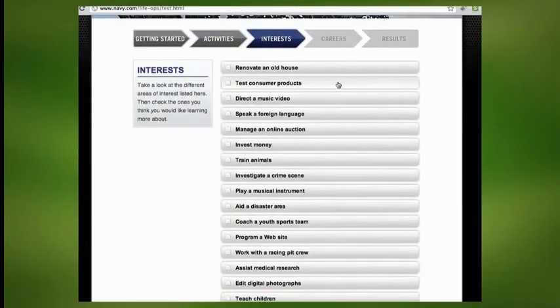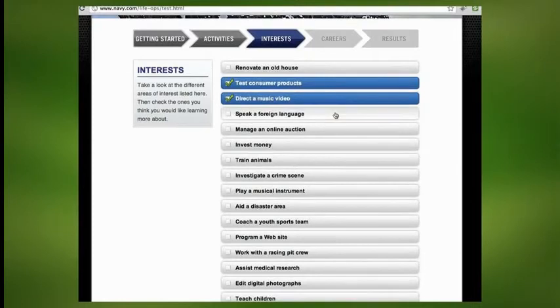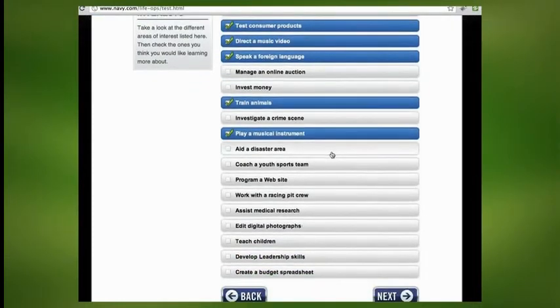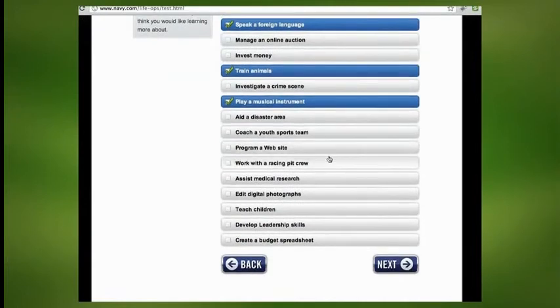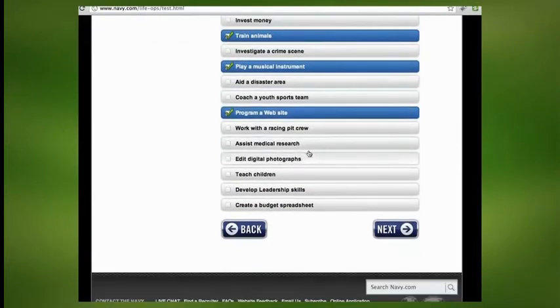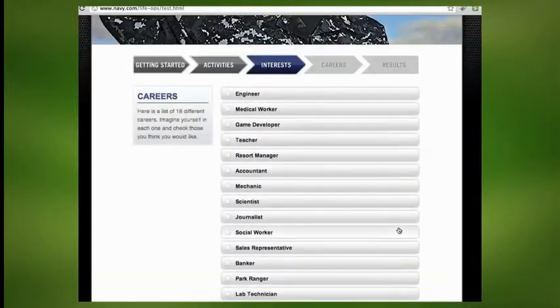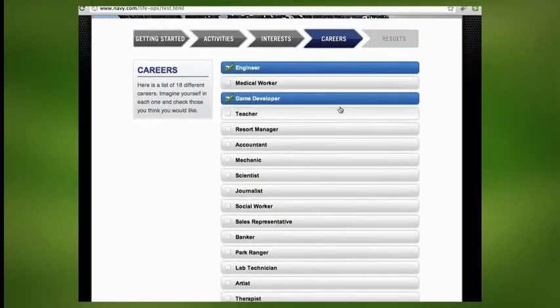And then our interests, we'll select some interests. I hate programming websites, but I'll select it anyways. Just kidding. And then our careers. So we'll select some careers.